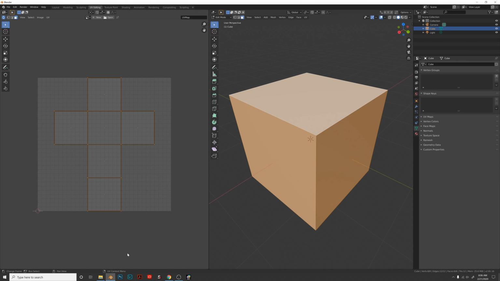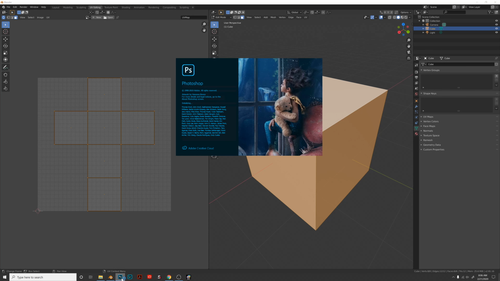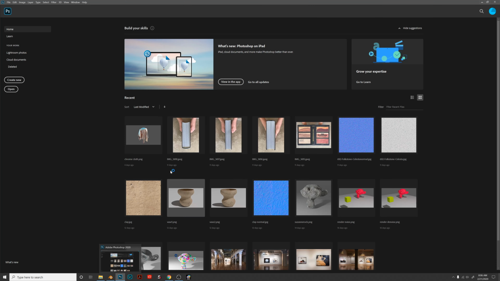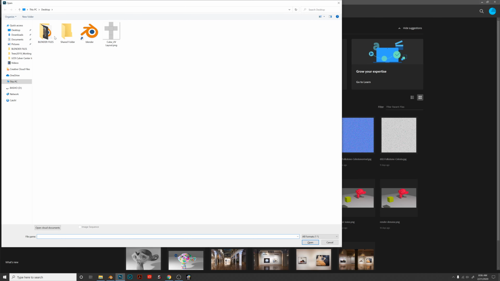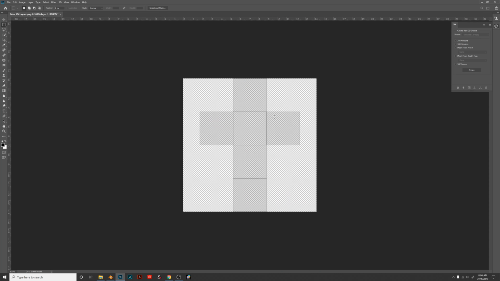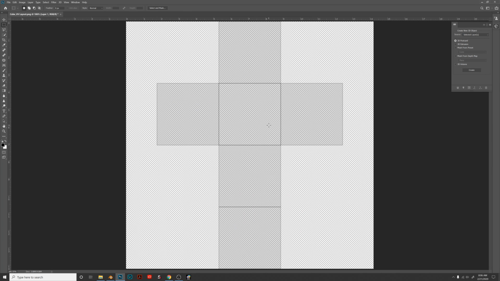All right, so I'm going to go into steps here. So we're going to go to Photoshop. I'm going to open up Photoshop now, or any image editing software. Hopefully, if you don't have Photoshop, you can find some free version of this software. And I'm going to open up that file. Okay, so I've got now my UV layout, and in Photoshop, not going to spend a lot of time explaining Photoshop, but basically if you have your layers showing, you'll see that this is simply a layer on top of a transparent grid.